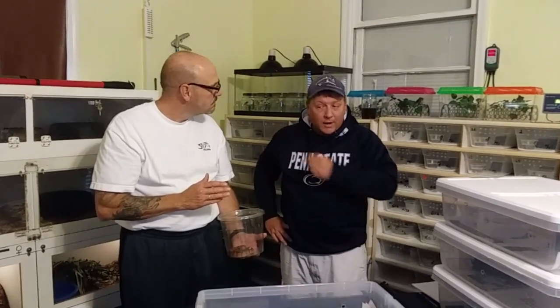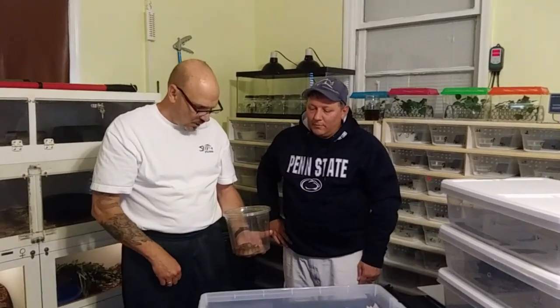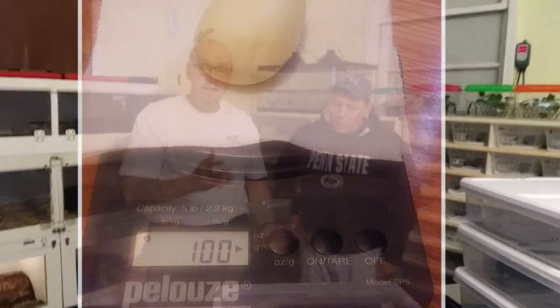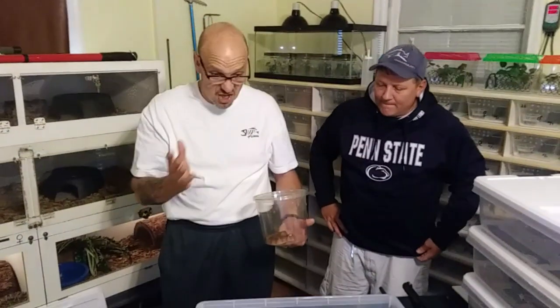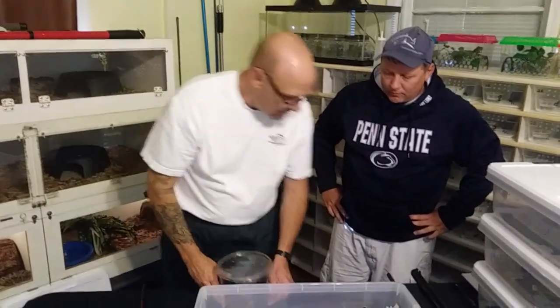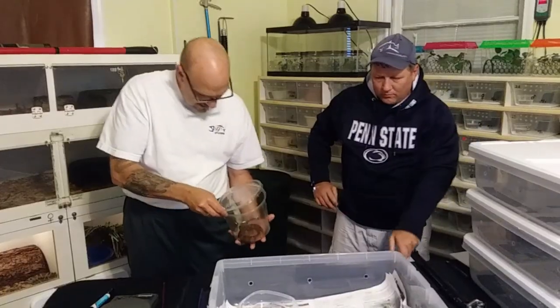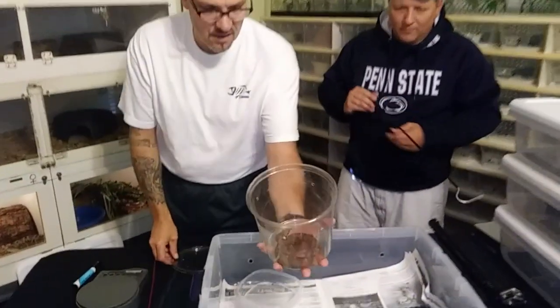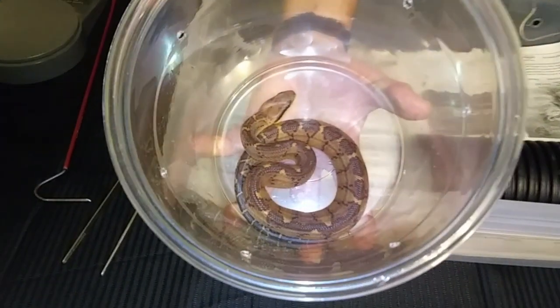The ones last year were actually smaller — they only averaged about 45 to 50 grams. The biggest one I had the year before was 63 grams, so this is a solid 20 grams heavier than the biggest. The eggs when they were laid averaged 100 grams, which is massive. So this guy we've got as male, snake number one. Isn't that gorgeous? Absolutely gorgeous — nothing cooler than a brand new baby Bushmaster.